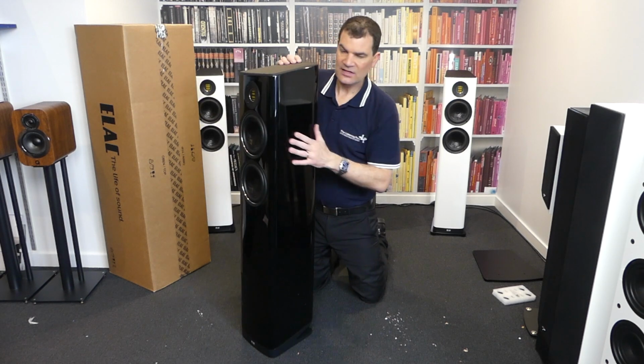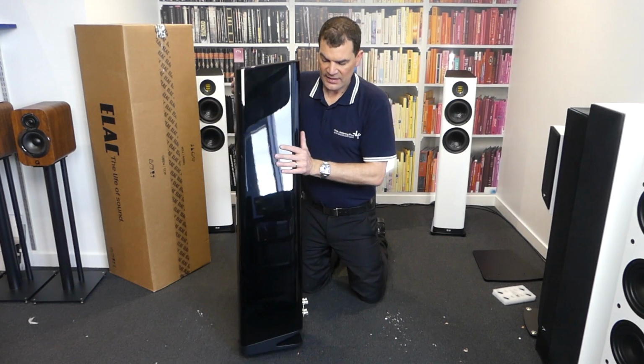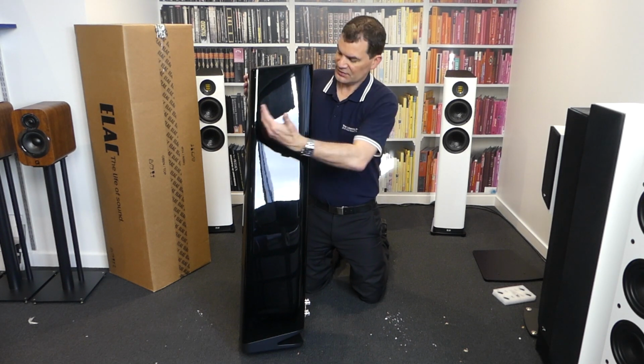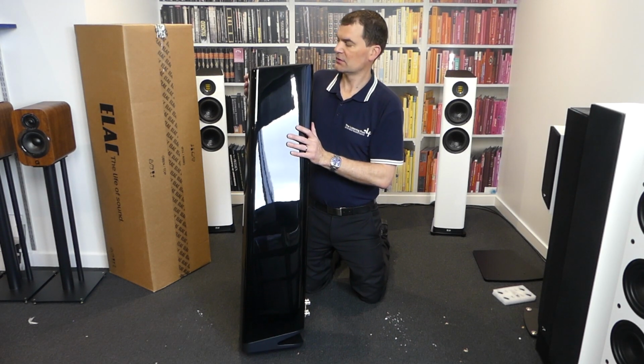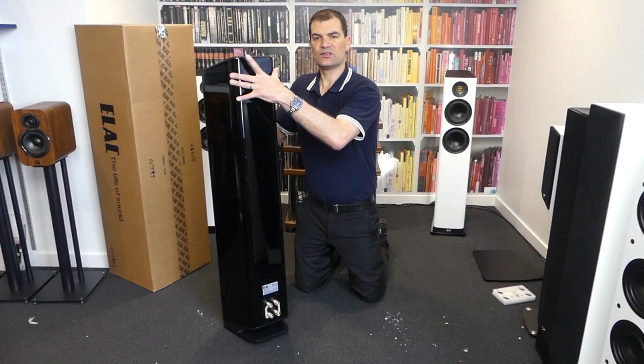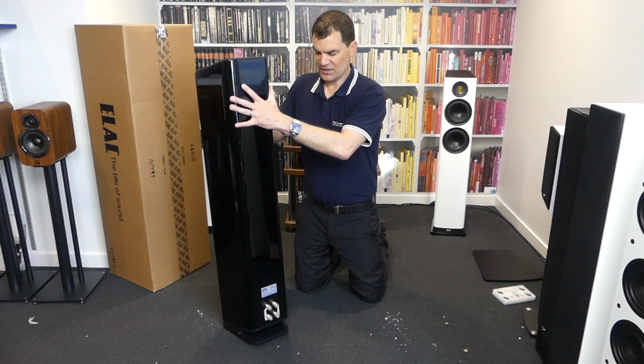The speakers aren't very deep. This is how wonderful they are. I mean, to have this kind of bass control and depth in such a compact speaker is unheard of. Again, tapered in all angles, and much narrower at the back, giving an almost wing-shaped design.